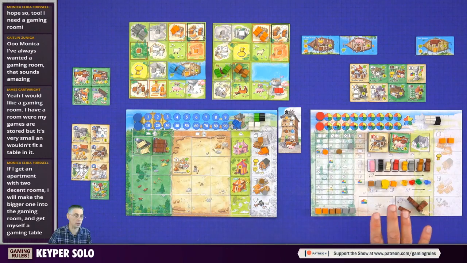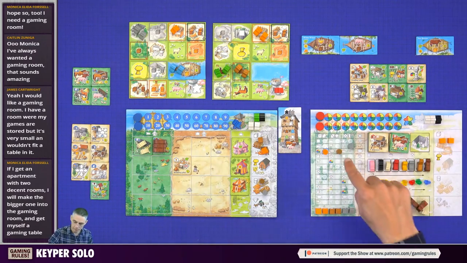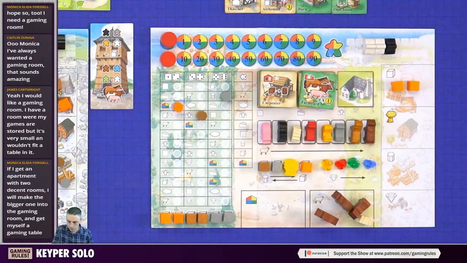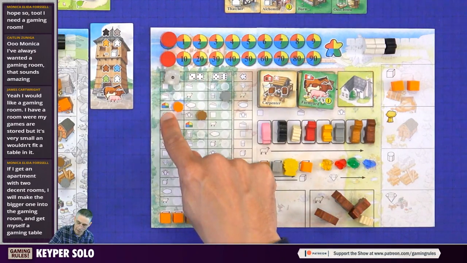Okay, so now we don't need to go back to the flowchart, because it has already placed its keeper. So it is now just placing keeples. Oh, I forgot to move this down. There you go. So let's have a roll to see what it's going to do. It's a 1.